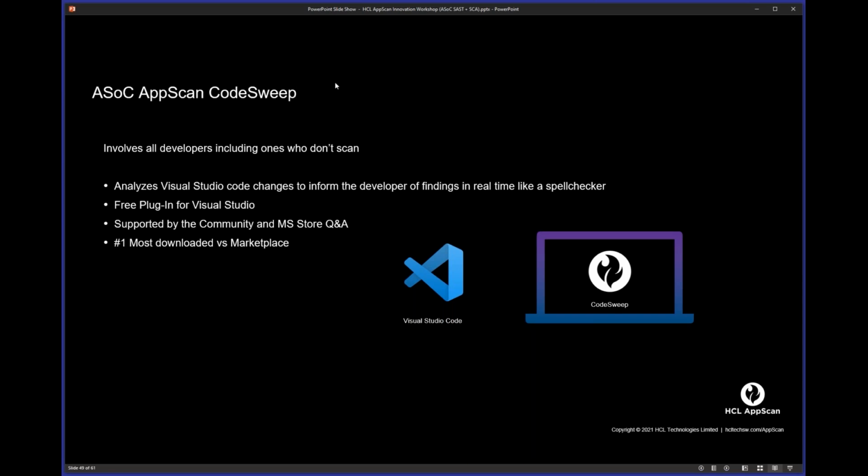So we did talk a little bit about CodeSweep. I think the idea behind CodeSweep, just to help you understand, is originally we had in our IDEs the ability for developers to run full scans.